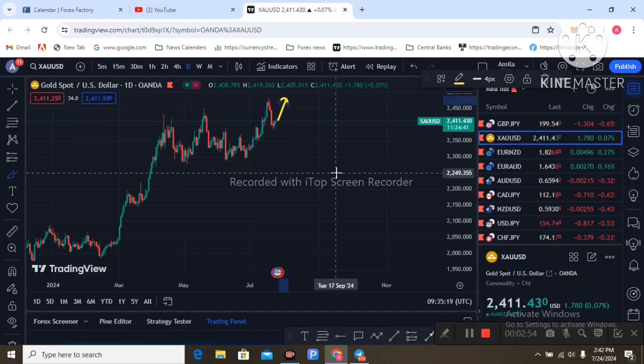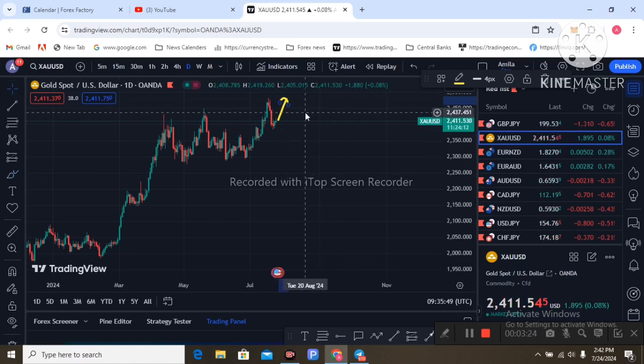You should remember that at this moment the market has geopolitical uncertainty. The US presidential election will be held this year in November. That geopolitical uncertainty is also there, and that will also support gold pushing to the upside. Gold is a safe haven asset. You should remember that also. That's why I am hoping gold will continue to the upside with this GDP report.